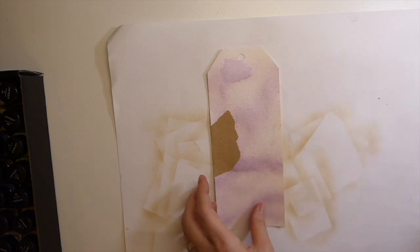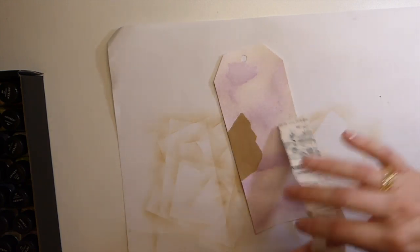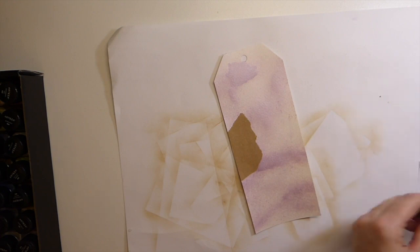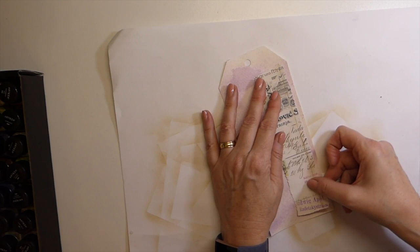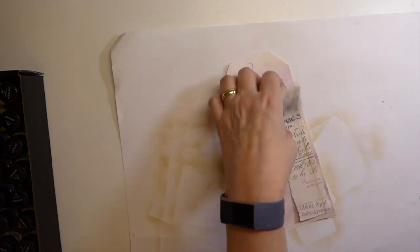But yeah, I just thought it'd be kind of fun to play with these today, and I love them. I love it. I've got to get some more bottles and get some things mixed up.